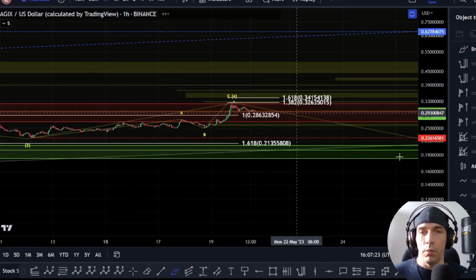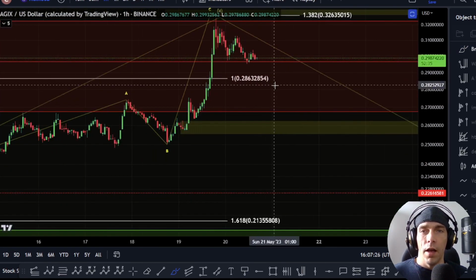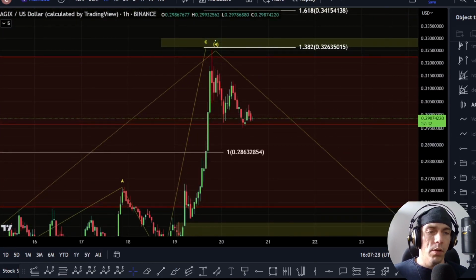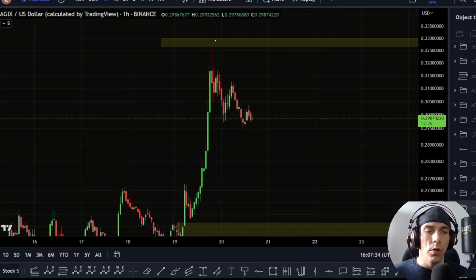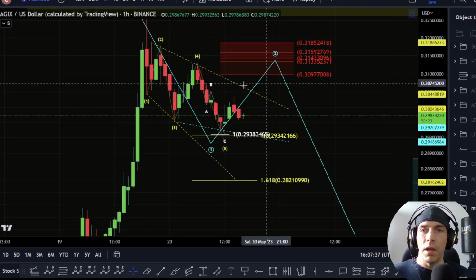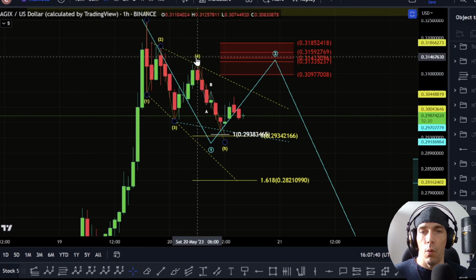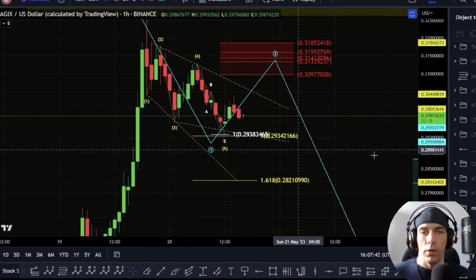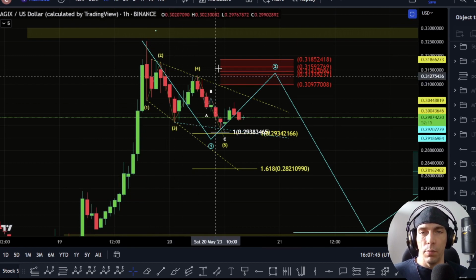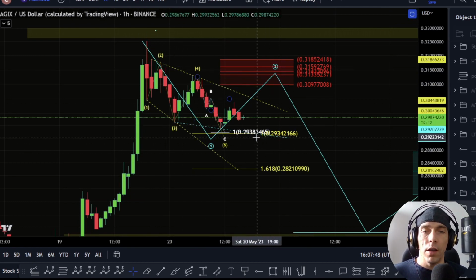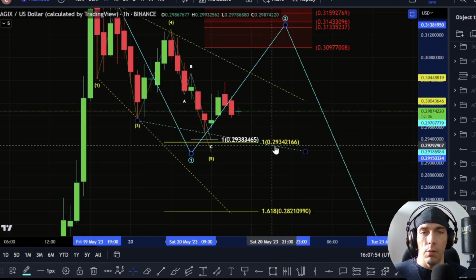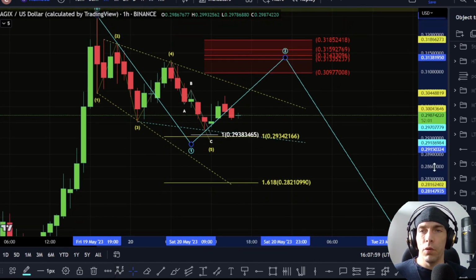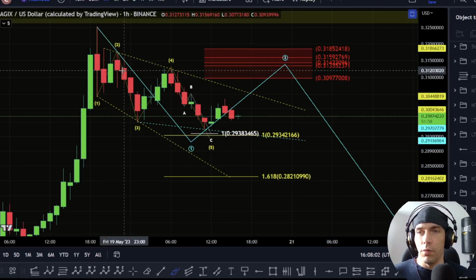Now, if we are arguing that we are looking to potentially break down from this point as a 4th wave completed, there's not that much structure to go with, and it does look very corrective at the moment, but what we could argue is that we could be getting something in this manner where this becomes 1, 2, 3, 4, and then we're looking for a 5th wave to the downside. And now we'd be looking at this potentially as an expanding diagonal. But these are not as common as the contracting variations. We need to have one more drop here, and we'd have to cross this zone of this 2934.